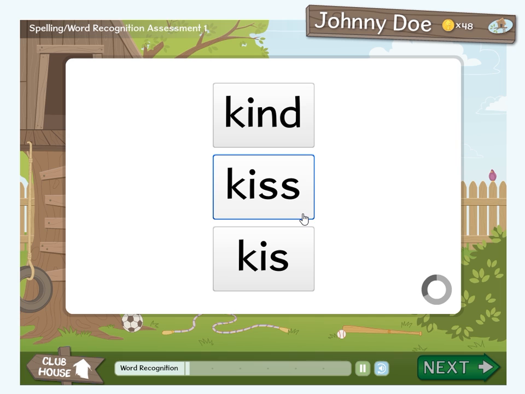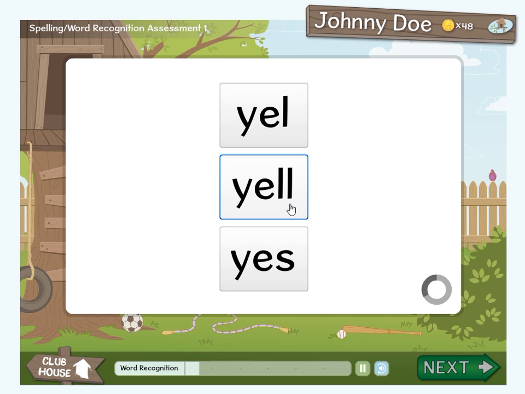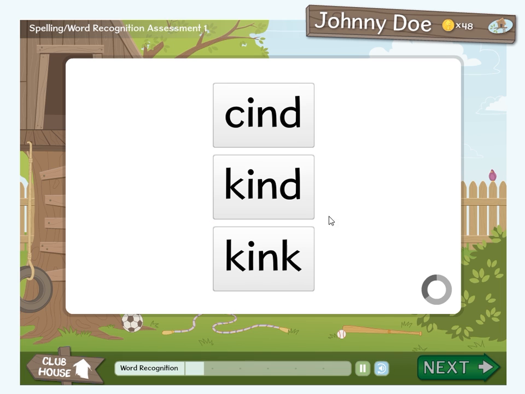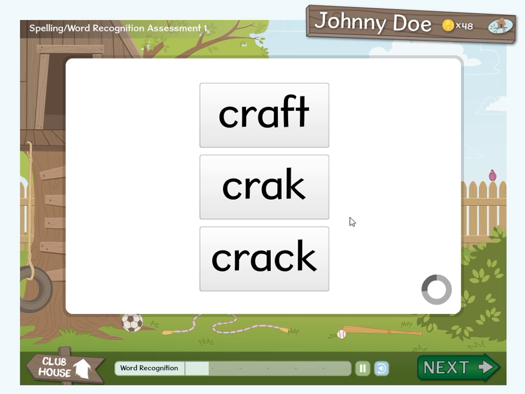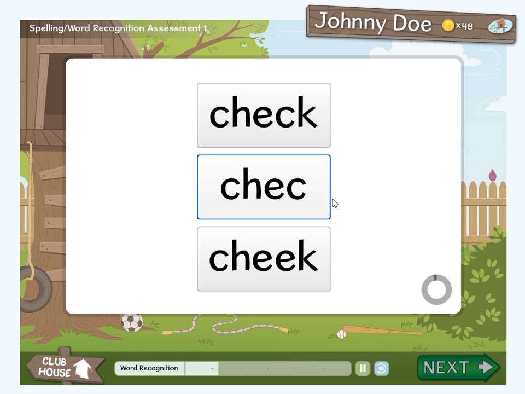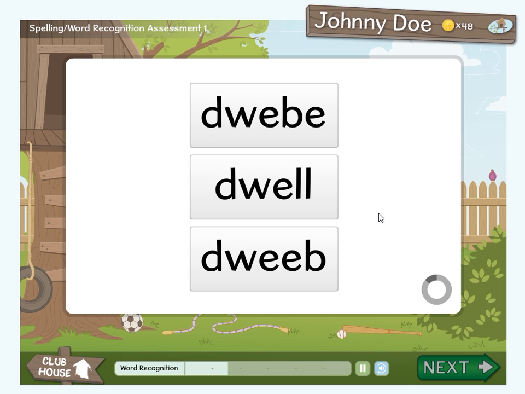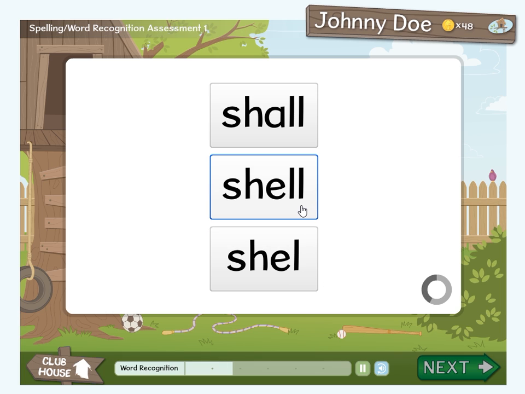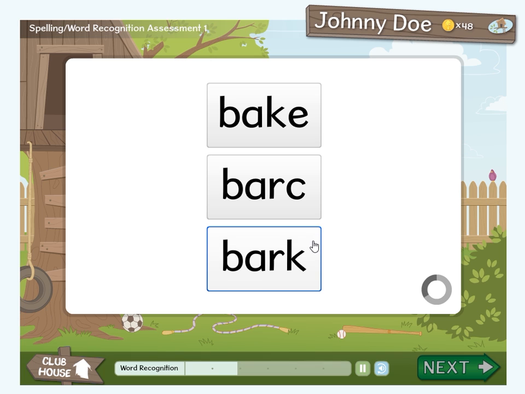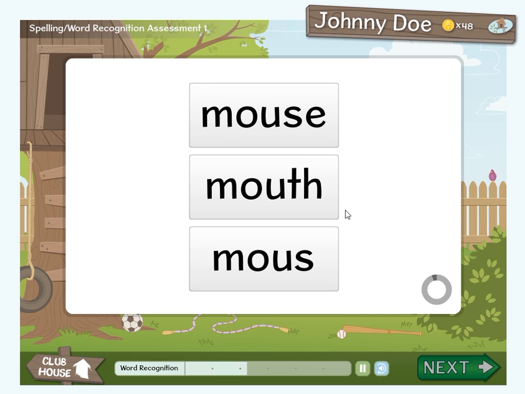The same list that was used for the spelling assessment will be used in the word recognition assessment. The test is administered and functions as follows. The students are made aware that there will be 3 options shown on the screen. The narrator will say one of those words, and the students must then identify the correct word before the 6-second timer expires. The students press the arrow button to begin. The students are given each word from the list one at a time. Because this is a rapid recognition test, the first word the students click on is submitted as the answer. There is no submit button on this test.